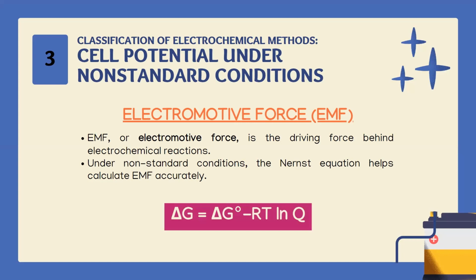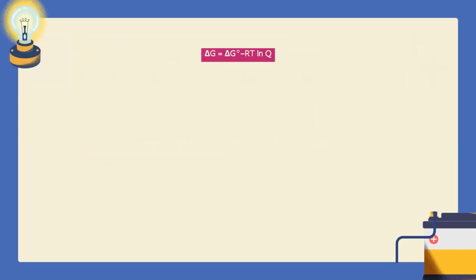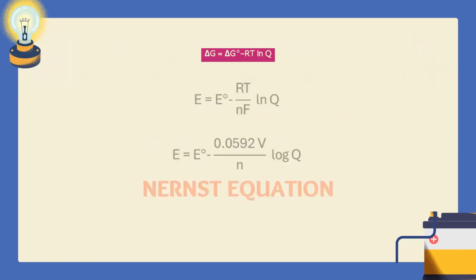Now recall that in this equation, the free energy change for any chemical reaction, or delta G, is related to the standard free energy change for the reaction, or delta G naught, where the quantity Q is the reaction quotient, which also has the form of the equilibrium constant expression, except that the concentrations are those that exist in the reaction mixture at a given moment. As also mentioned earlier, delta G is equal to negative nFE, and by combining these notions, it gives us this equation, which is our Nernst equation. This equation essentially provides a framework for determining the EMF under non-standard conditions.